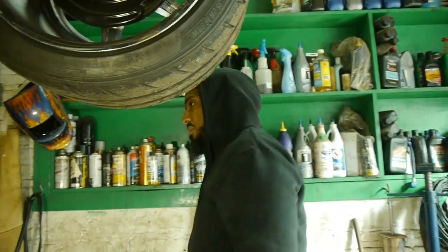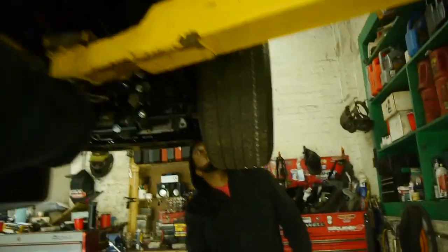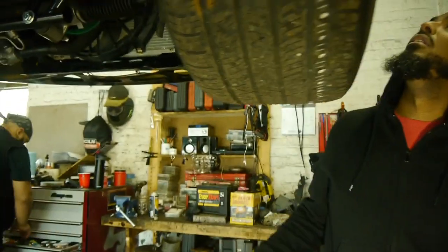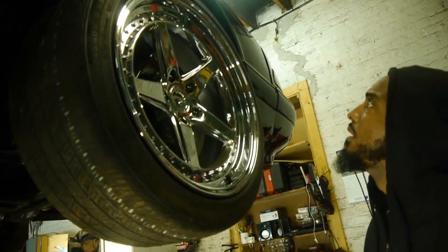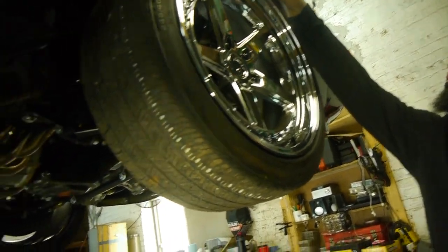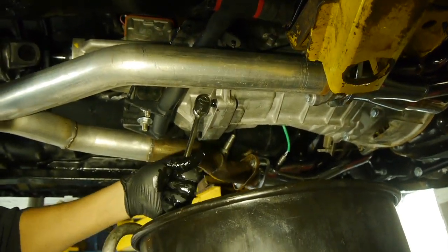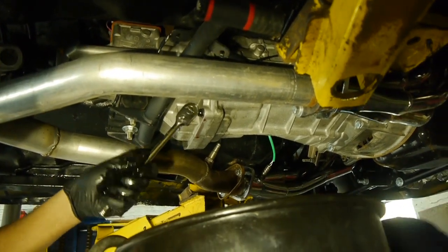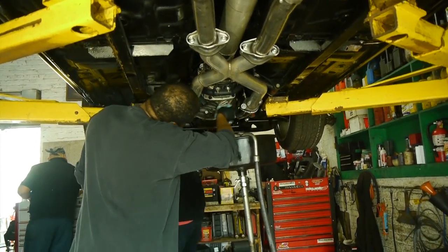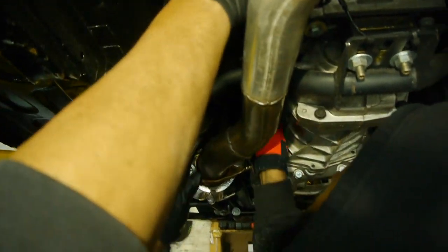The ones in the front are 40. These are 35. That's for the sensor. Oh, it is going into just for the exhaust.